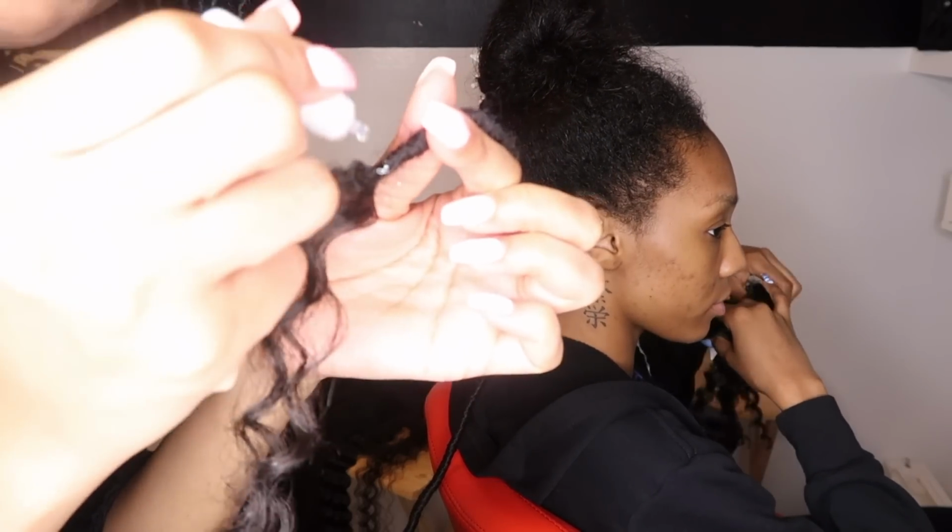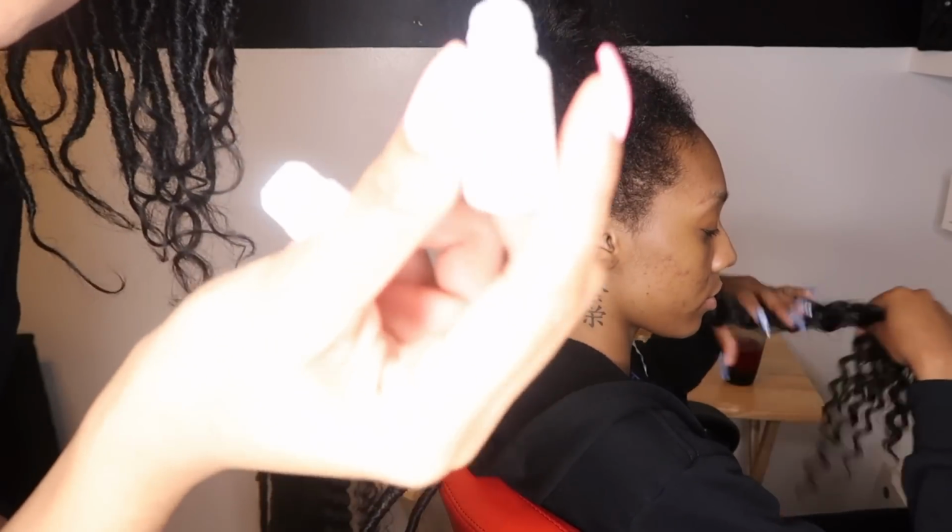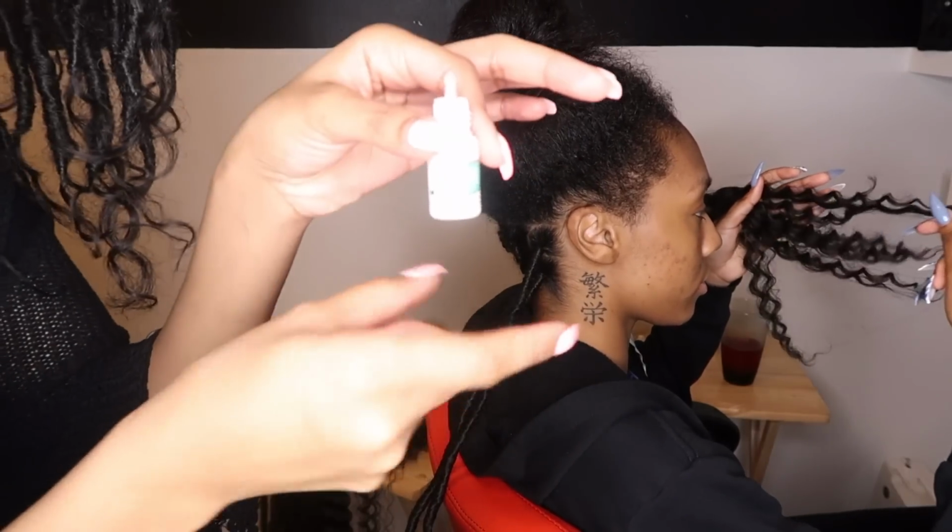Properly glue the ends, y'all. Don't put too much because you don't want it to be white. So this is why I use nail glue. This is the reason why, guys.